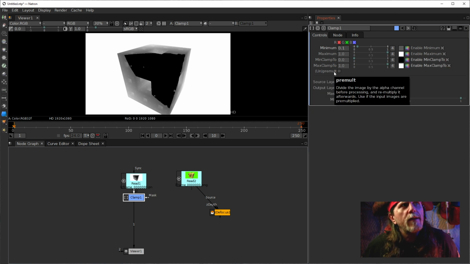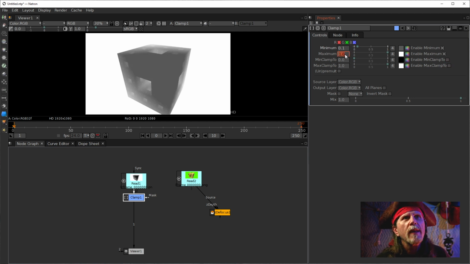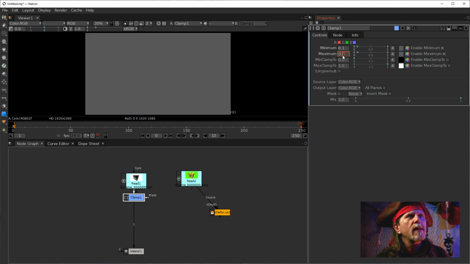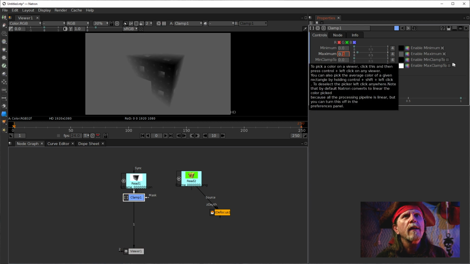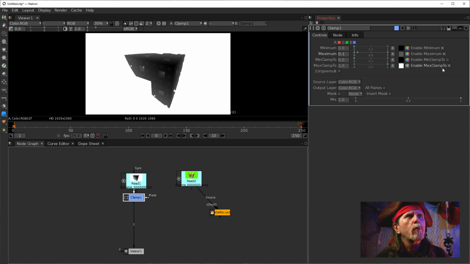So what I really want to do is set up some zone where, let's say I started off like here, and the minimum is there, and put this out there, and then we want to clamp the minimum. We want to clamp the maximum to white.